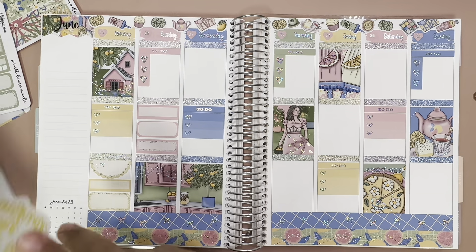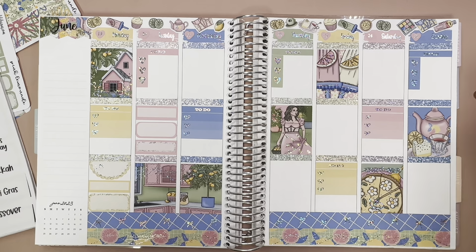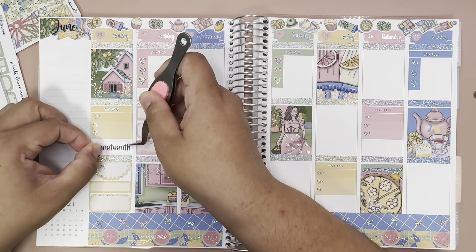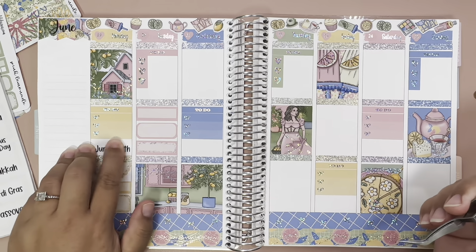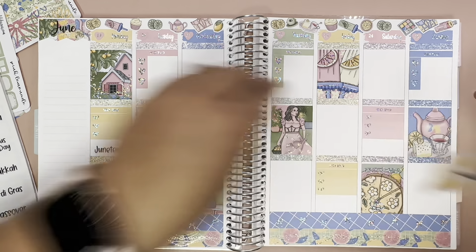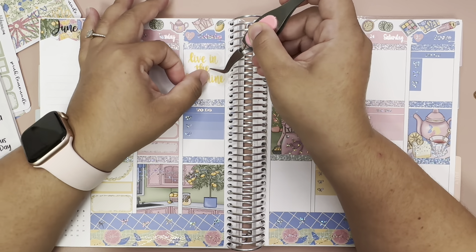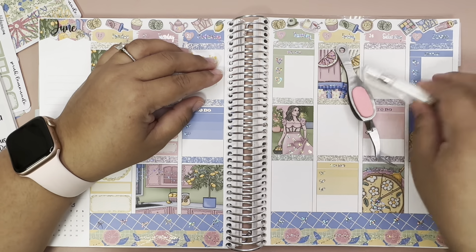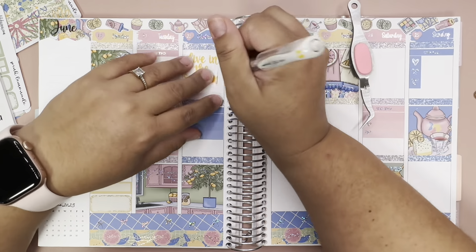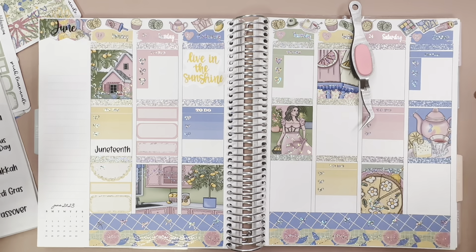I want to do something different this time — I do want to bring in a quote to mark that summer starts this day. So I'm gonna get Seasonal Basics by Keleva Plan. I'm thinking about bringing this one in since it's the closest color to this, because there is no black and these are really huge. Yeah, I think we're gonna bring in this one. Also I'm gonna bring in Holiday Quotes and Boxes by Amber Plans Our Day — Juneteenth — I'm gonna bring in Juneteenth and hopefully it fits.